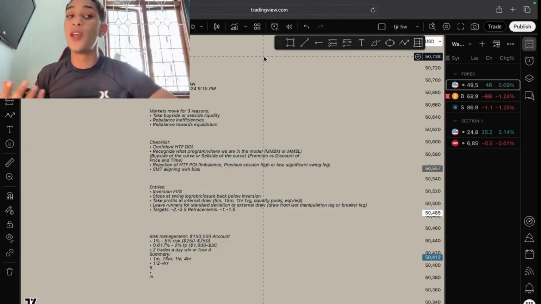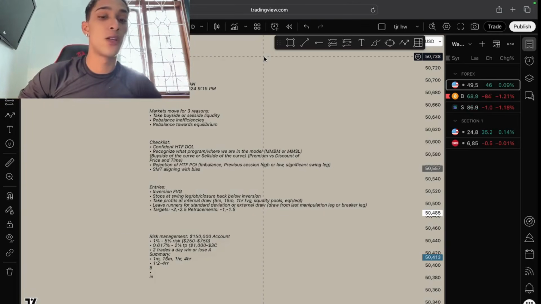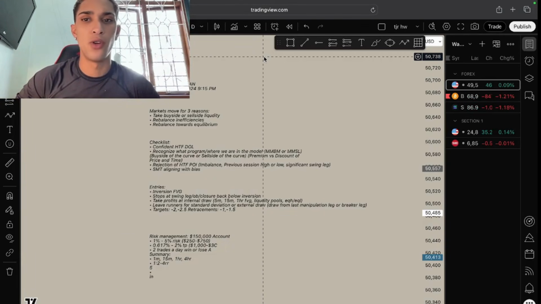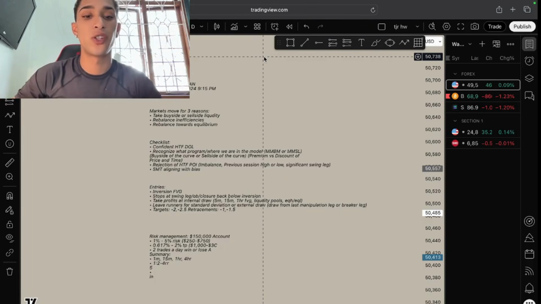adaptable because obviously, we might sweep a perfect PDA, perfect liquidity sweep, everything's aligned with bias, but there's no unfilled 5 minute gap, or maybe it wasn't a London low sweep or something like that. Maybe it wasn't an intermediate term high or low, right? And that's where the discretion model comes in.